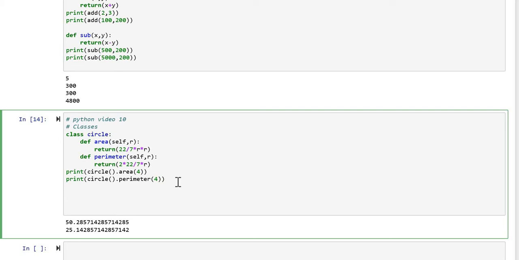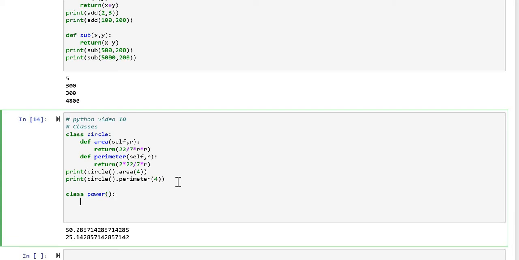So I create a class called power, and inside that I will create a class function, which is pow, and you want to pass three arguments: one is self, the other one is n, the other one is m.